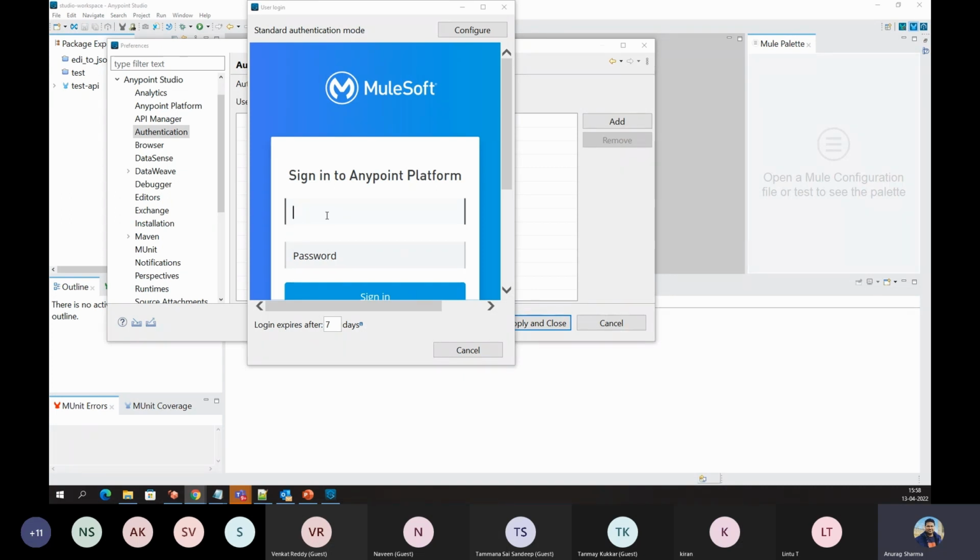Okay, so here I will give the username and password. It is the same username and password that we use on the browser.